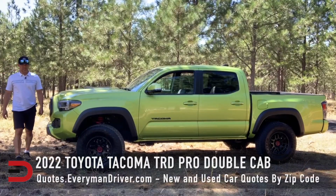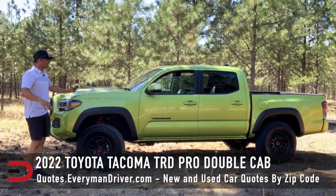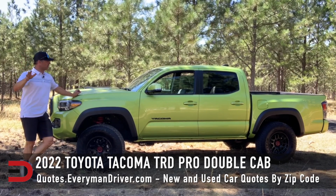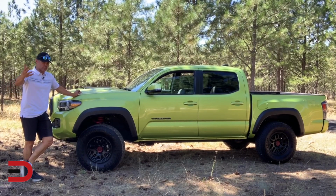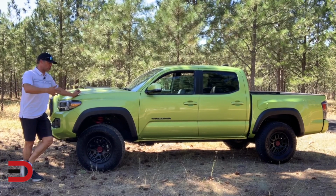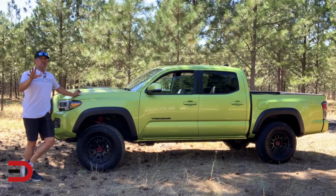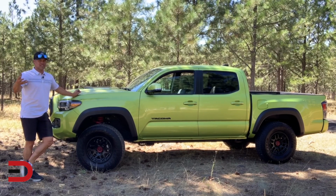That's going to wrap up this edition of Good Cop, Bad Cop with me, Dave, playing the role of Bad Cop. On a positive note, I know it kind of throws off my whole plan here, but this starts under 30 grand, goes up to 48 grand, 6 trim levels, 2 cab styles, 2 wheelbase options. You got the rear wheel drive, 4-wheel drive. There are a lot of positives to this. It's not the smoothest ride. It's kind of a rough ride inside, in fact, but there are positives to it.